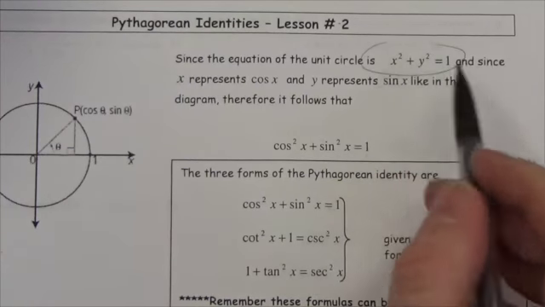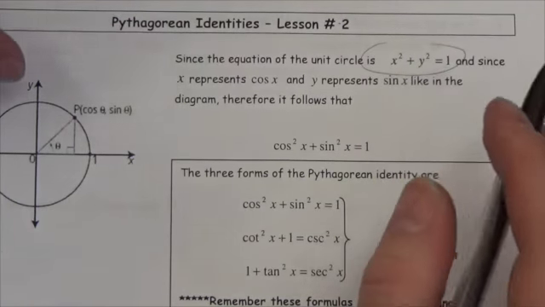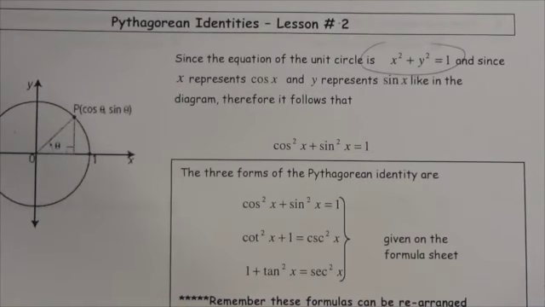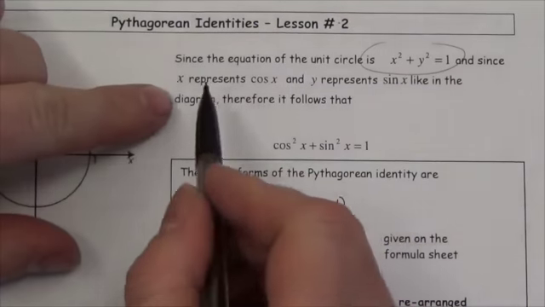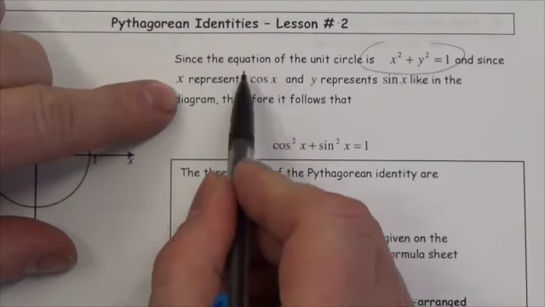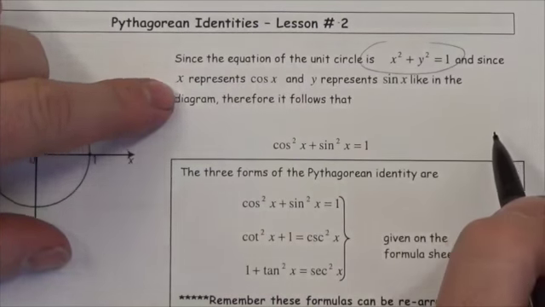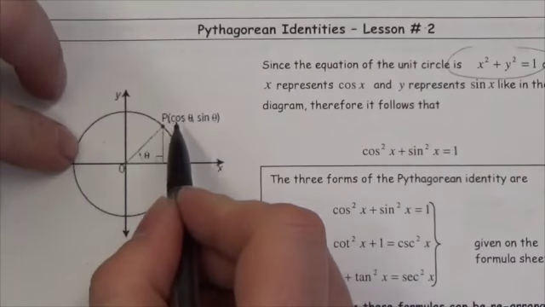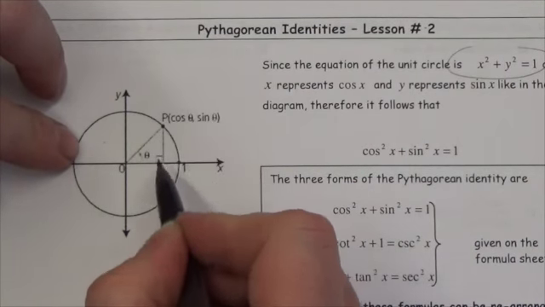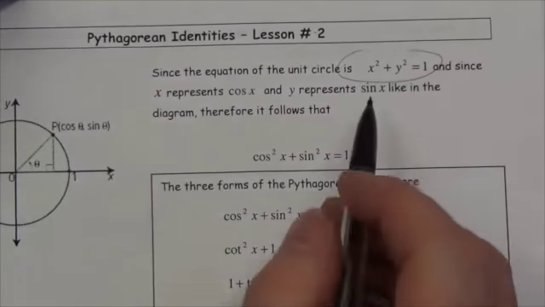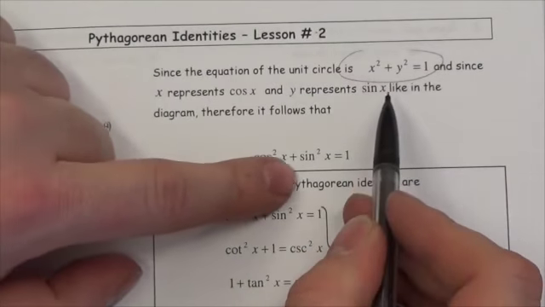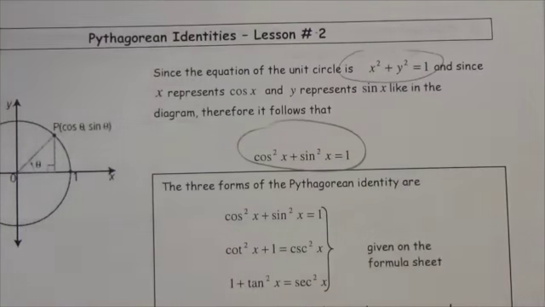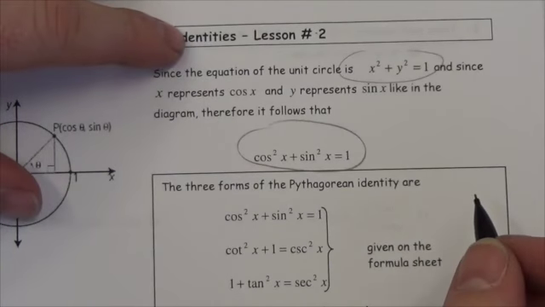Now remember, the equation of the unit circle is x squared plus y squared is equal to 1. We've been trying to emphasize the connection between cosine and the x coordinate, sine and the y coordinate. On the unit circle, when you've got a point on the unit circle, the x coordinate is the cosine of this angle, the y coordinate is the sine of this angle. And so I can replace x with cosine and y with sine of that angle, and we get this identity right here, which we call a Pythagorean identity, depending on how you want to pronounce it.